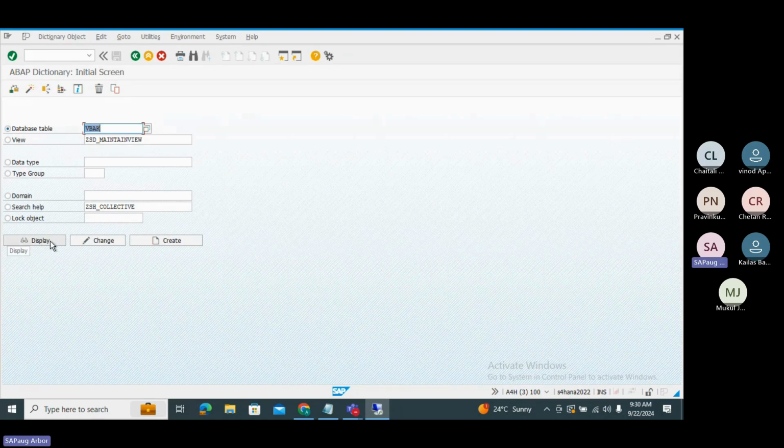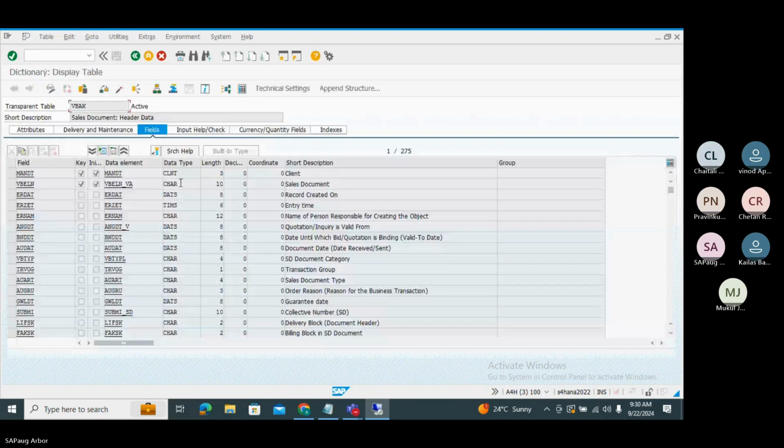When you add the field through append structure or include structure, it activates the whole table, and wherever dependencies are created, like foreign keys or any relationship with this table, all those structures or tables are activated.